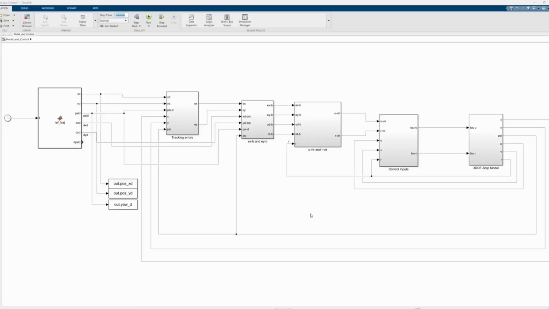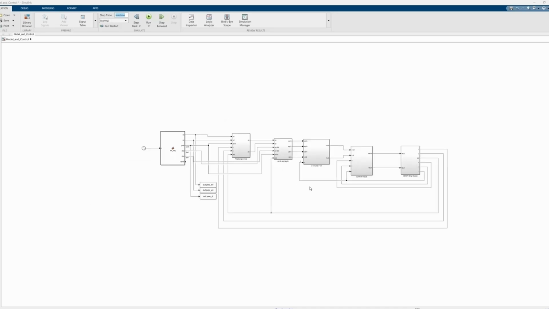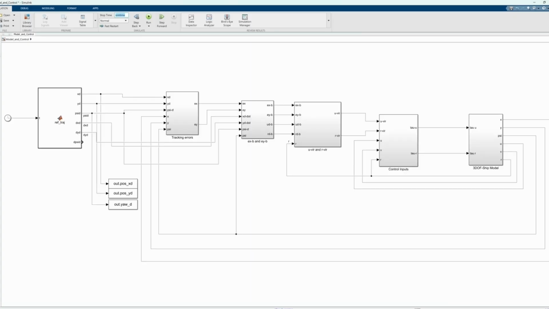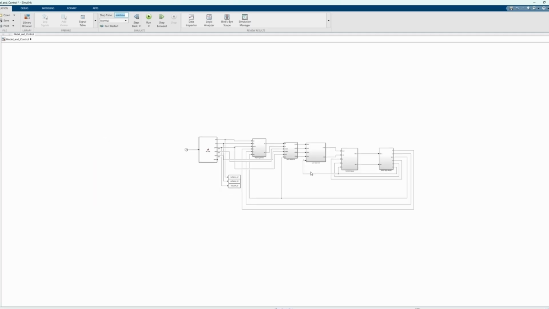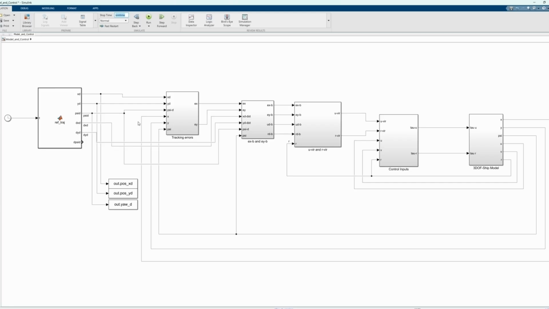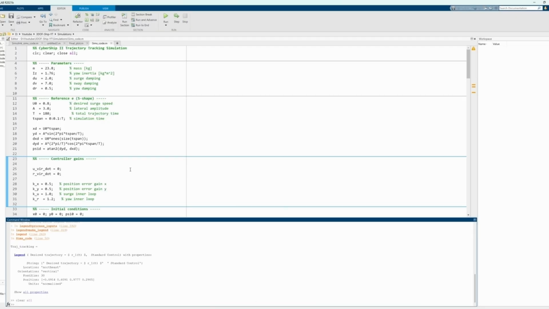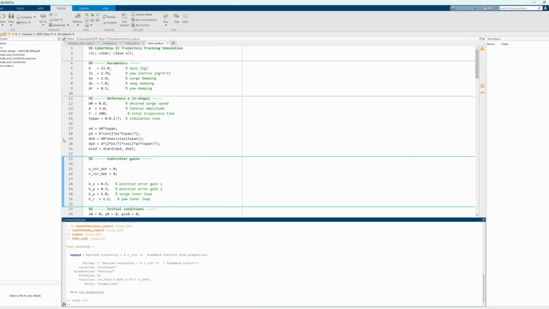I tried to share the Simulink block diagram and code side by side, but the visuals were very small. All these blocks were like this, so I thought maybe it would be best to show it on a bigger screen like this, because you may not be able to see it on YouTube when I upload this video. So I will just keep switching the screens. So I showed you the code, and let me go back to that again. So this was the code which I showed to you.